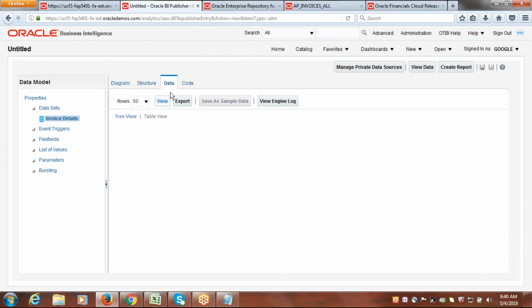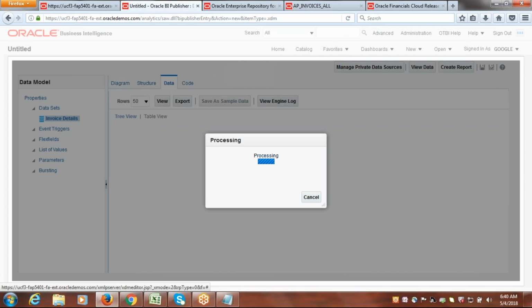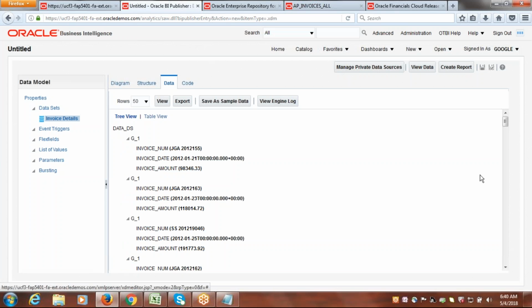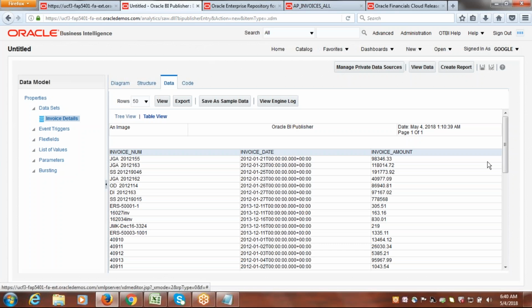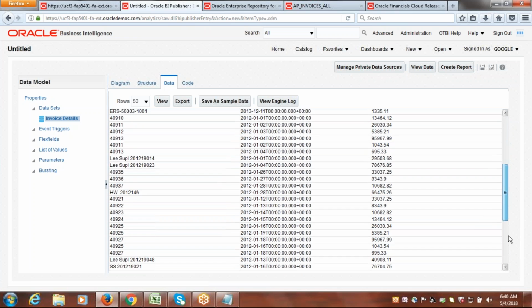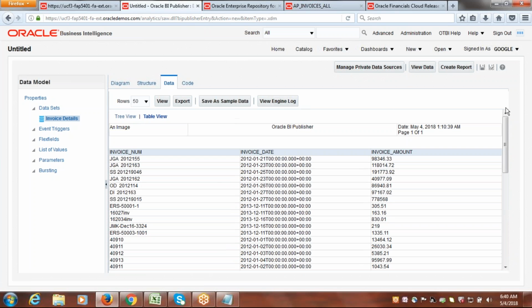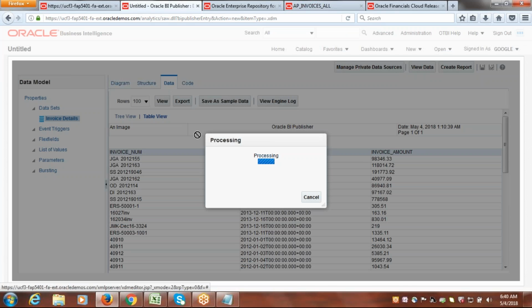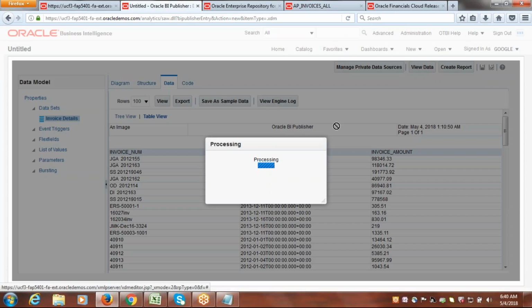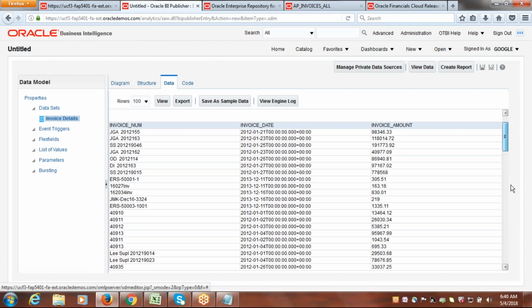Say 50. Click on view. So the tree view is displayed, and if you want to go with the table view, you can click on table view. Only what we selected, 50, the system should display. Select 100, it will display 100, depending on availability.